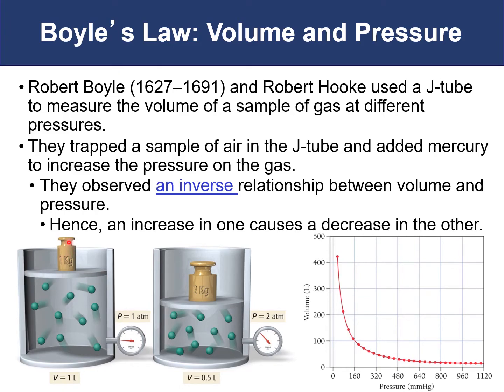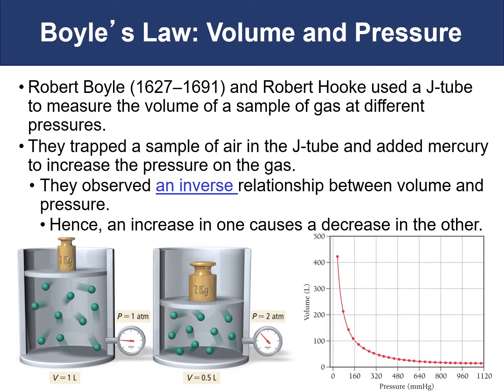If we remove the kilogram weight and then apply a 2 kilogram weight, so essentially we're doubling the pressure, or we're doubling the amount of weight that's being exerted, or the force that's being exerted onto the top of the piston, what we find is by doubling the mass, we double the pressure, the volume gets cut in half, right? So if we double the pressure, we halve the volume. If we go in reverse, if we double the volume, we have to halve the pressure. So the relationship between volume and pressure looks like this as a curve.